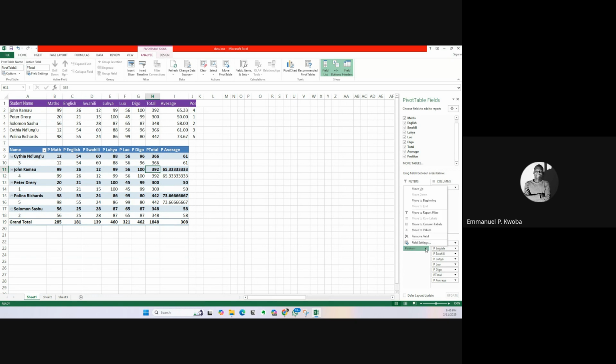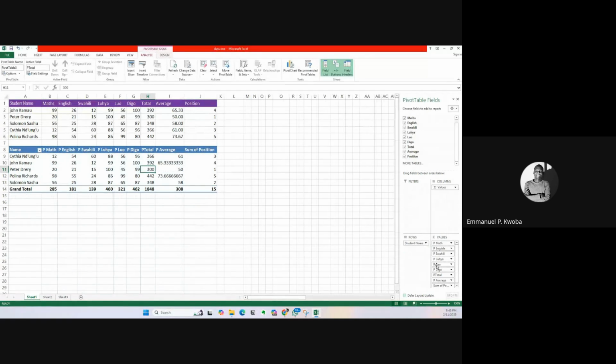If you feel like it's going to play with your data, you can just remove it, or you can decide to move it somewhere that you feel is better. Okay, I just leave it there.